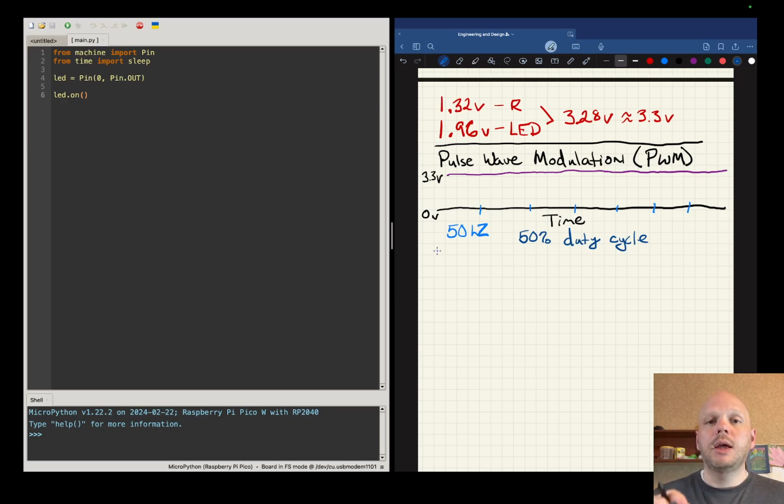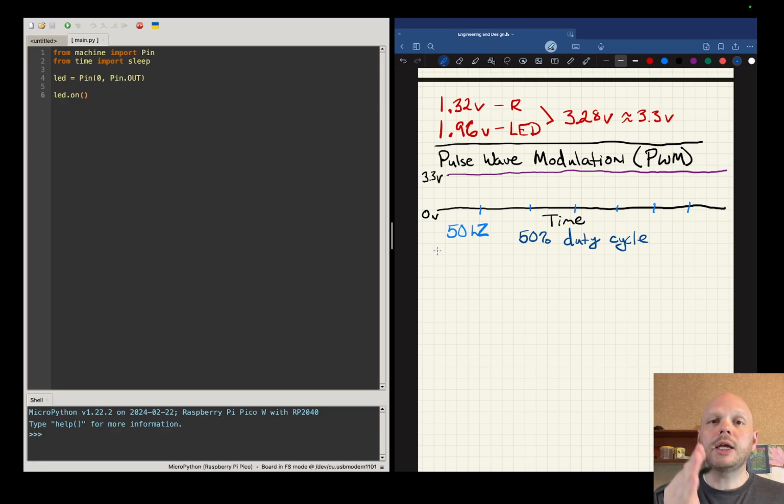And basically what this is like is, imagine there's water flowing through a canal, and we block the canal up for just a split second and then let the water flow. And then we block it and we let the water flow. And then we block it and we let the water flow. Well, downstream, is the water still flowing? Yeah, it's still flowing. But what's happening is that we've reduced the flow of water downstream because we are blocking it part of the time. And that's kind of a good way to think about what's happening with pulse wave modulation.